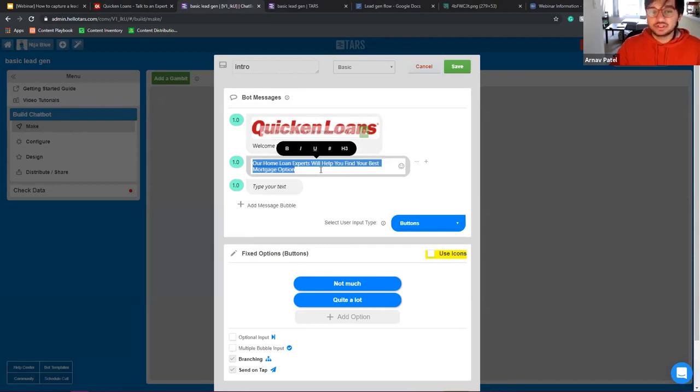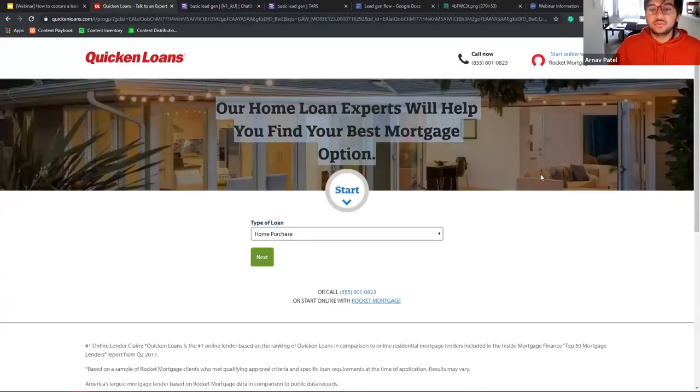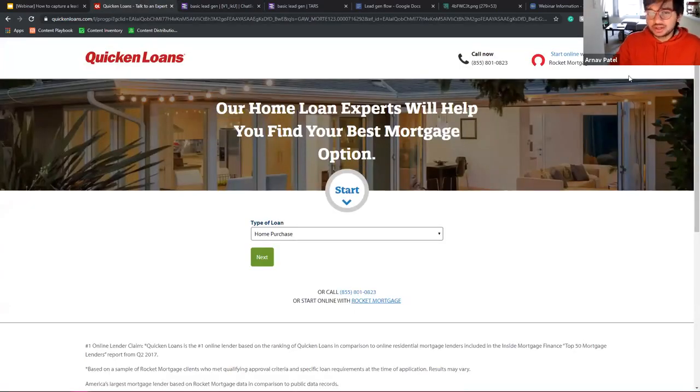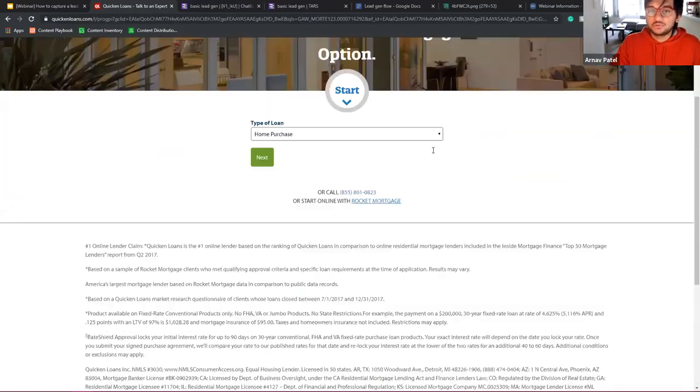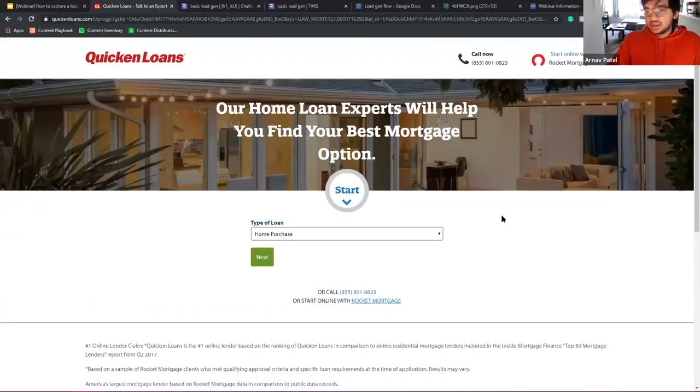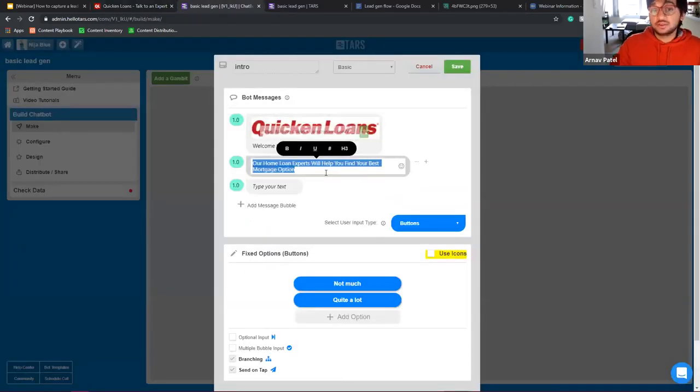And the reason we do that is because we found that when prospects land on a page, the first thing that they want to do is figure out whether the page is offering them what they are looking for. So usually what that looks like on a traditional landing page is they glance over the page. They see what's there cursorily, just to figure out the lay of the land, figure out whether the page is offering them what they want, and then they start the lead generation process. Over here, what we're going to do is give them a short message that tells them this.